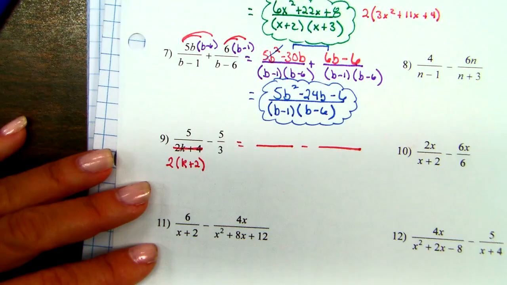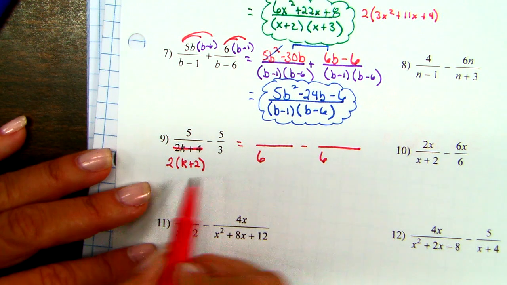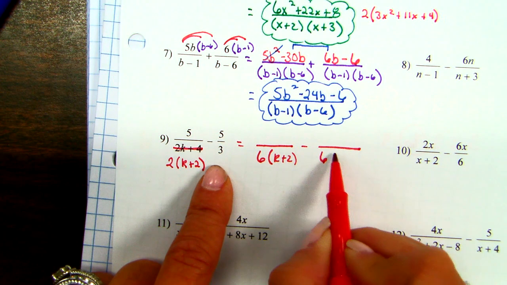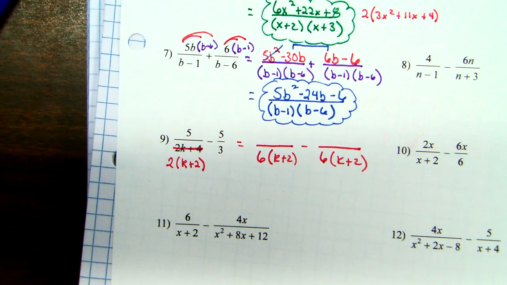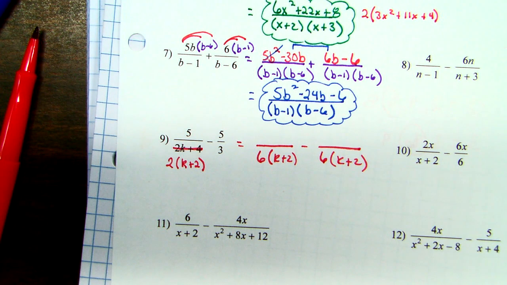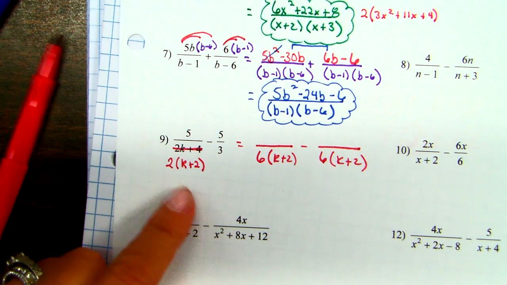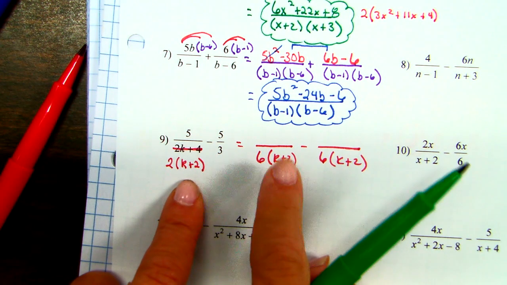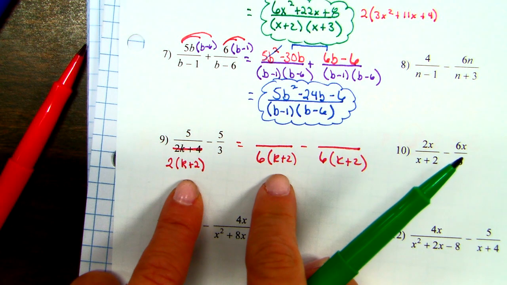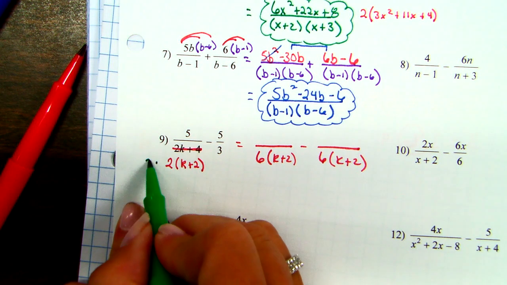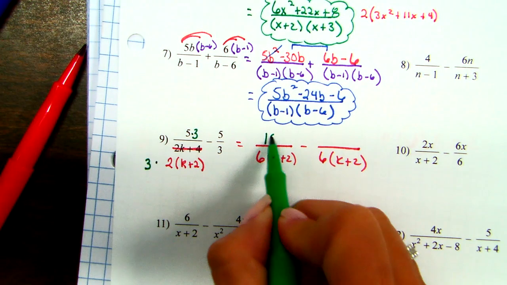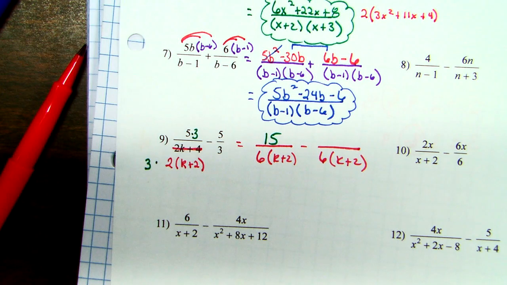Okay, so that would be 6. They both would have a 6. And then this one has a k plus 2 and this one doesn't. So we're going to have a k plus 2. This problem has a minus in it, so we're going to be really careful to remember what we have to deal with in a second. Okay, so look at this factor here. What are we missing? What's missing in this factor that we would multiply by to get this factor? Times 3, right? If I multiply this denominator by 3, I would get this. So that's what I'm multiplying my numerator by. Good, Evan. So that's 15.